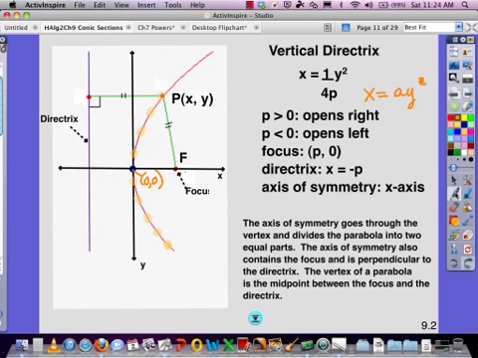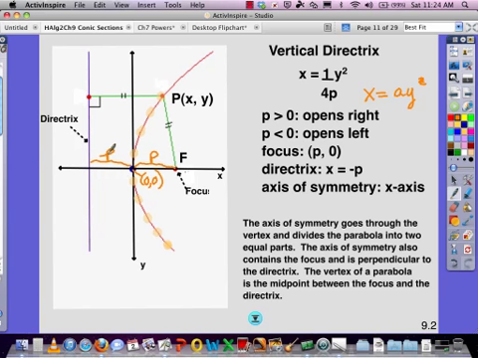So knowing that, again, we know that the p-value indicates that distance. And as that p-value gets bigger between the origin and the focus, and then if we went from here, that would be the opposite of p. So, looking at our characteristics, when p is greater than 0, it'll open to the right. So when p is positive, think of it that way, and when p is negative, it'll open to the left. Your focus is no longer above the x-axis. It is now to the right of the y-axis. So we get the point (p, 0) if it opens to the right. If it opens to the left, it's going to be in the negative range.